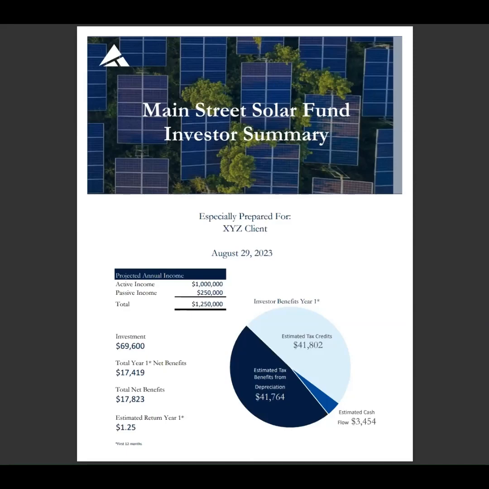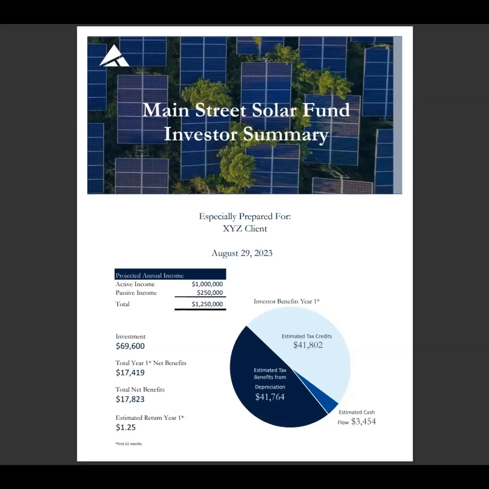Absolutely. And that's a key point that we like to stress: these dollars are not typical investment dollars that people are looking to spread across multiple investments. These are really dollars that are sitting there waiting to go to Uncle Sam in the form of federal and state taxes that we've discussed. This is an opportunity to use a calculator like this, understand the risk-reward paradigm, and repurpose some of those dollars to a renewable energy project and keep, in this example, $17,000. What that equates to as a return on your actual dollar invested is that you're going to get that dollar back plus 25 cents for every dollar that you put up that was otherwise not your money.